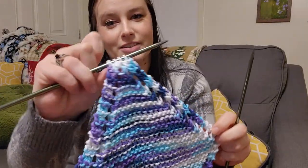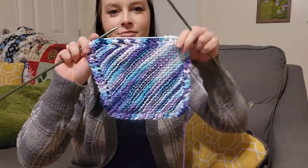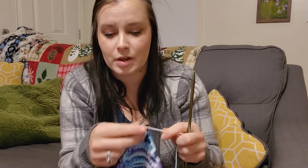So now you should be down to the last 4 stitches on your dishcloth, and this is where we're going to finish it off. You can see we have a nice border. So now we have to cast off these 4 stitches, and it's a little bit tricky sometimes at first to get it, but it's not inherently difficult.